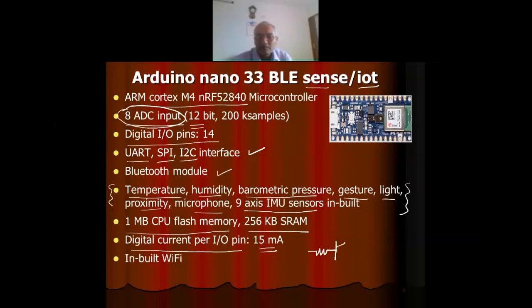Like you can use this type of transistor driver. If I am using this, then my IO pin will be connected here to the base of the transistor. And the device which I want to control, which requires a larger current, I have to connect at the collector of this transistor. So this is the device. So if your device current requirement is larger than 15 milliampere, then you should use this type of current amplifier in between. But if your device current requirement is less than 15 milliampere, like if you want to connect an LED, the LED will just glow within 8 to 12.